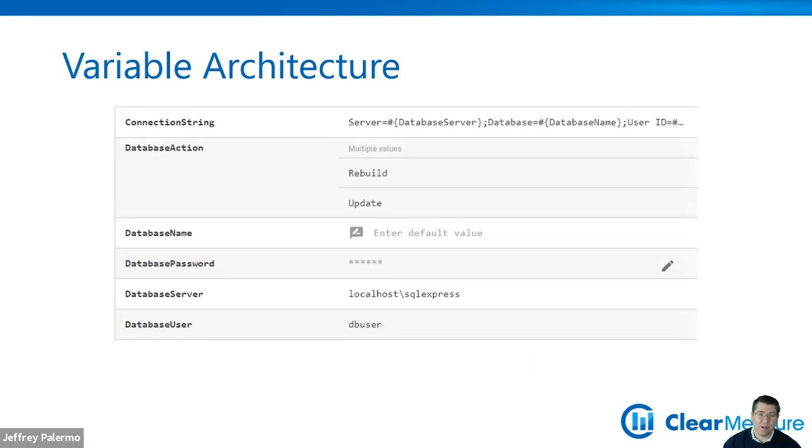Now, let's talk about variable architecture, because you're going to have a lot of variables, regardless of whether you choose to use Octopus Deploy or Azure Pipelines. A variable is a piece of data. So architecturally, you need to ask who owns it. Is the system of record the build system or the deploy system or some external system where data needs to be pulled in? Use the DRY principle: don't repeat yourself. And if you don't create a strategy for configuration management, then you are really rolling the dice on a management nightmare that's going to happen pretty quick. Every system has configuration management needs. You must design it. Remember, design doesn't just happen. It has to be intentional.